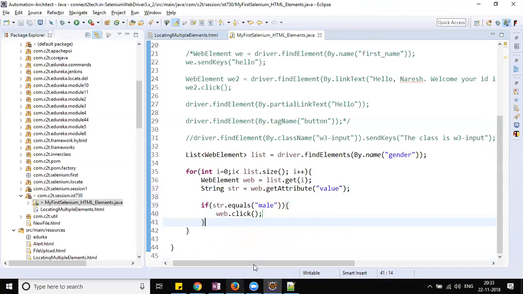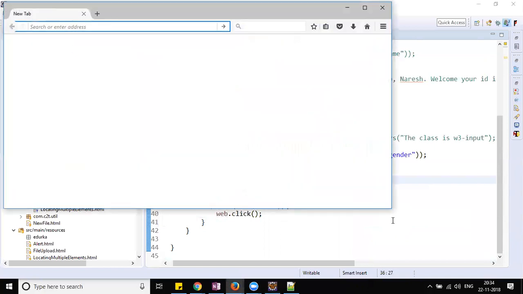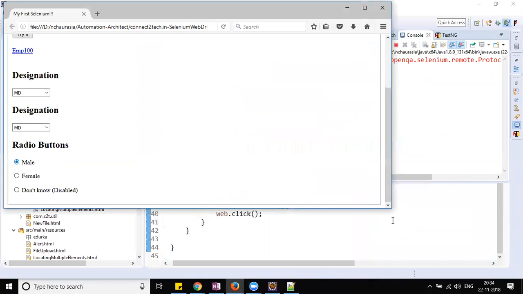So let me run this program. I'll right click, run as Java application. So then did it check, the male is selected, right?